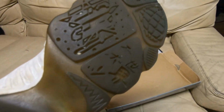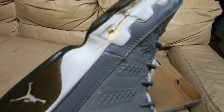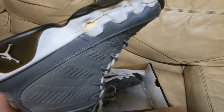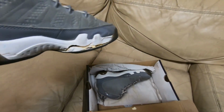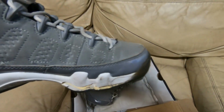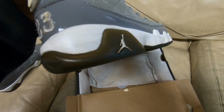If you don't know about shoes, what someone will probably do is take a heat gun, heat it up, take the bottom off, take this midsole off the upper, then get a newer pair of these, like retros. Sometimes other models of Jordans, or even other Nike models, use the same midsoles. Or you could get a used newer pair and then just do a midsole swap. So people will do that. They'll do that with the bottoms, with all parts of them. Anything that's bad, people will swap them out, glue them back together.